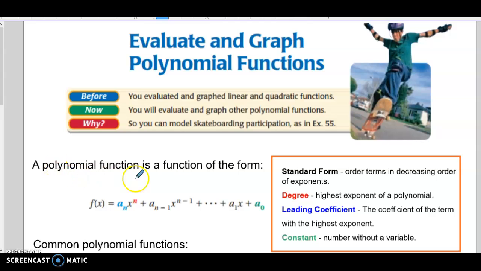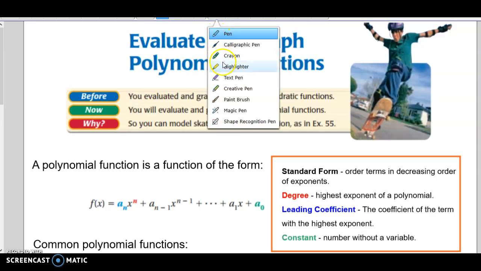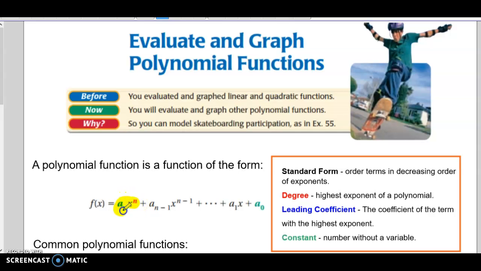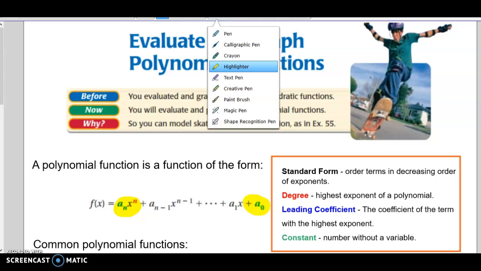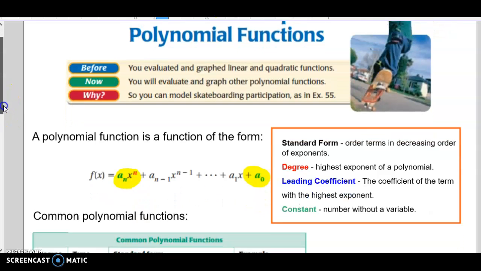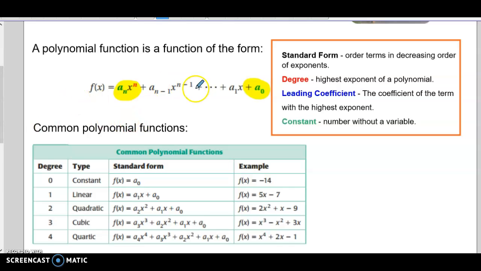So a polynomial is a function of the form f of x equals a sub n times x to the n plus blah, blah, blah, all the way to a sub 0. I say the blah, blah, blah because everything in the middle doesn't really matter much. All of the power in these polynomial functions comes from the first term. And then the last term is important because it'll tell us the y-intercept always, which is nice. So it's a good thing to have when we're looking at polynomial properties. So polynomial functions of this form, the leading term, the front term, and the last term are the most important. And here are some definitions.